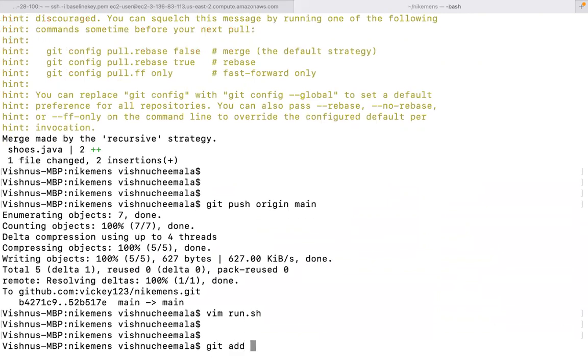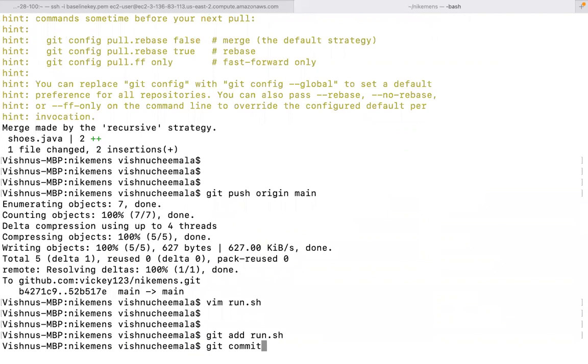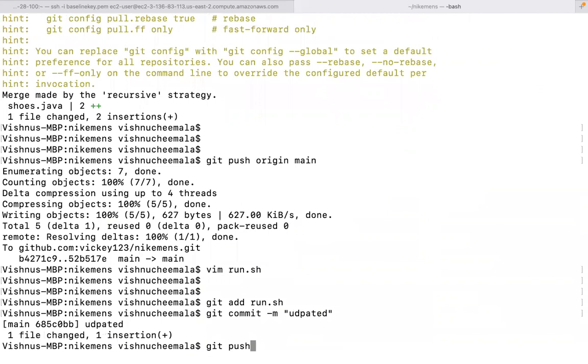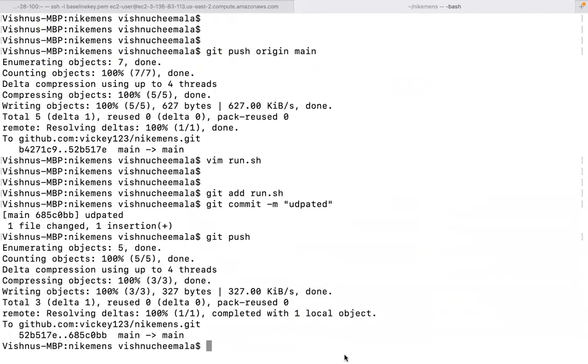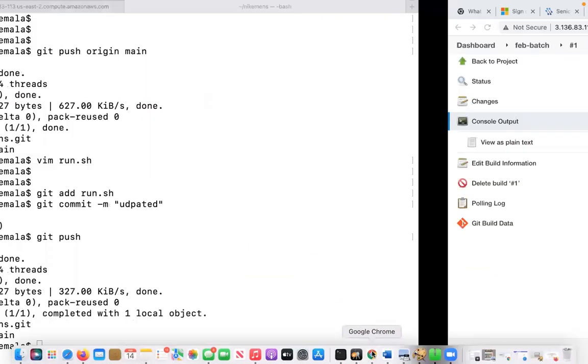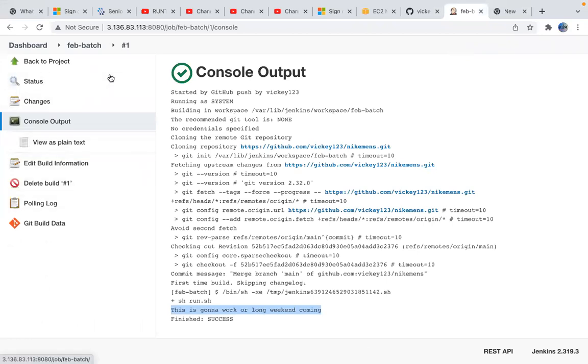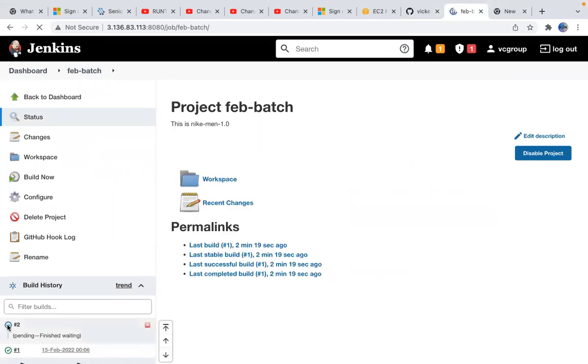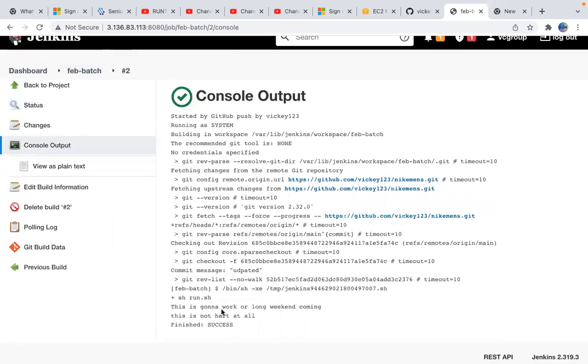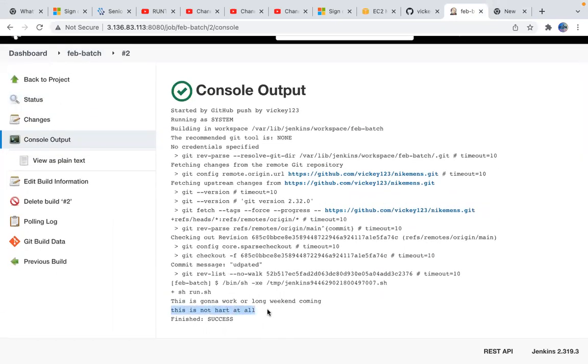Git add run.sh, git commit -m updated, git push. Let's see. This is build one, right? We did not do anything. You see that second build is happening right now. It's done. You see that this is not hard at all. So this is how we do continuous integration and continuous deploy.